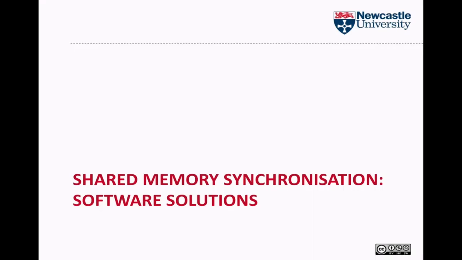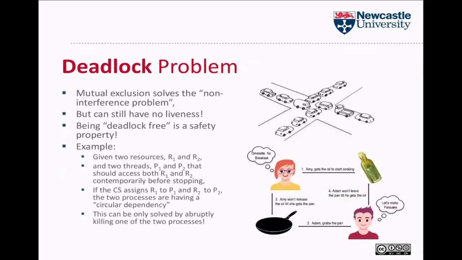If we go back to the slide on the deadlock problem. Yes. Are the oil and pan shared variables? Yes, correct. And as an example, on the top, the shared variable is the crossroad in terms of access. You could see the crossroad as not only accessing the crossroad, but also being able to reach your destination. So it's the combination of both, the combined provision. And here, both elements are a resource, correct.